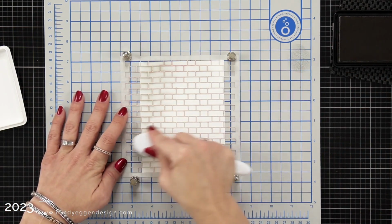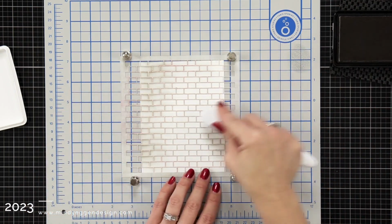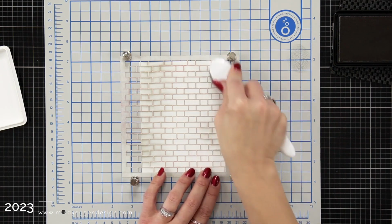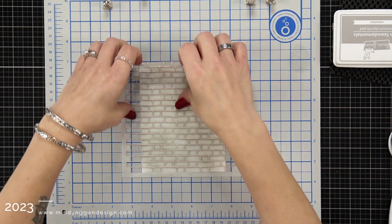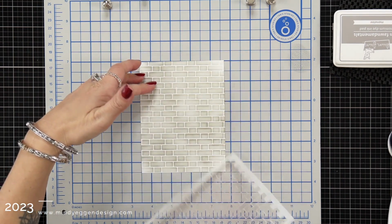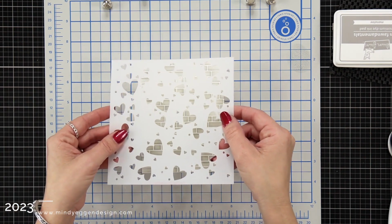I am totally okay if I don't get complete, perfectly even coverage. I think the brick stencil looks better when it's uneven. Once I have this completely blended, I'm going to just remove that to reveal my brick background, which I love. And then I'm going to bring in a stencil. This is lots of hearts.